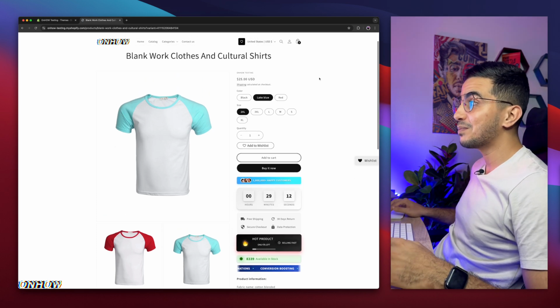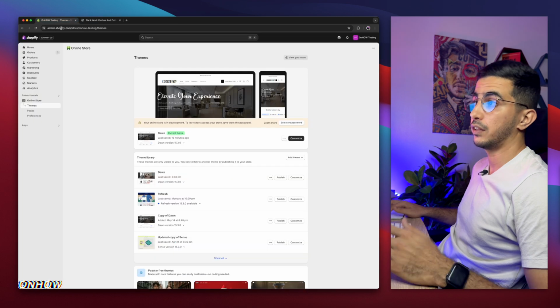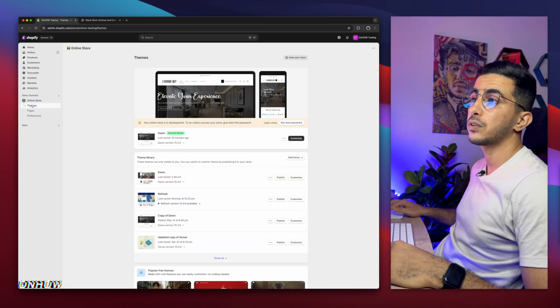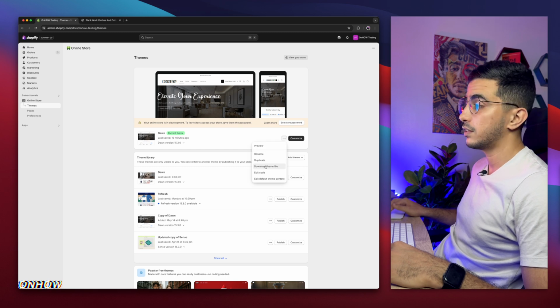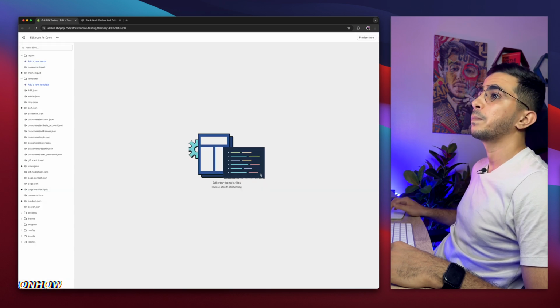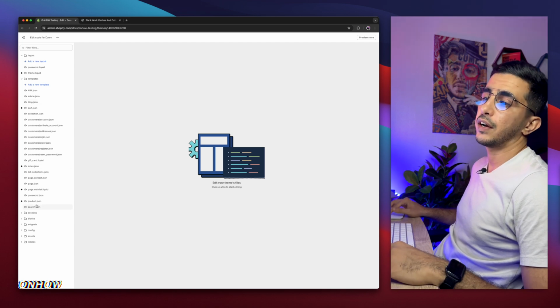So we will keep this page open, do the trick, come back and see it in action. Get back to the Shopify dashboard. If you're already in the Shopify dashboard, click on Online Store, then click on Themes, then click on the three dots on the left of Customize and click on Edit code. After that, it will take you to the code editor for your Shopify theme. And in here, we need to find a specific file.